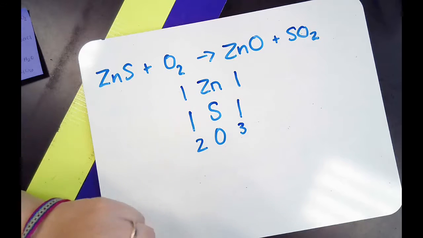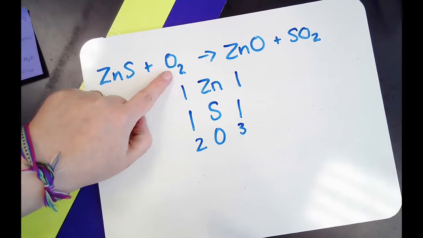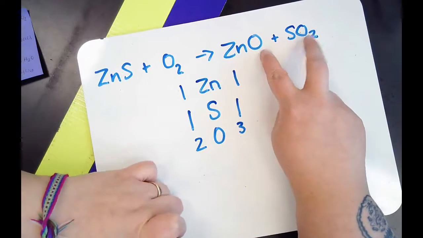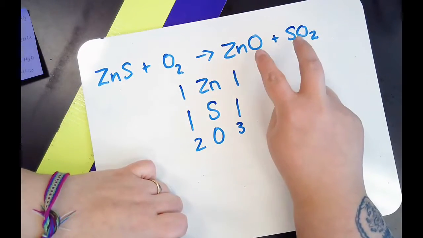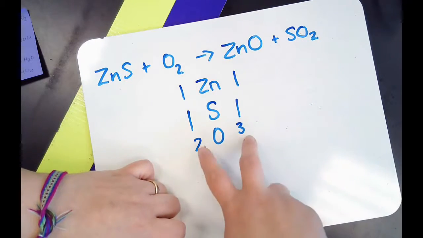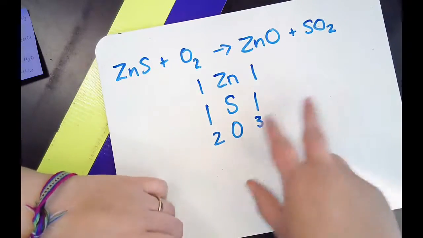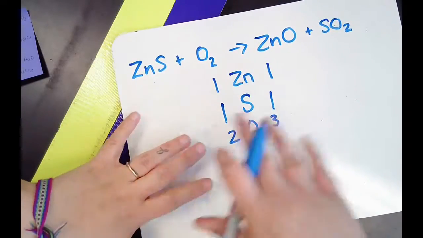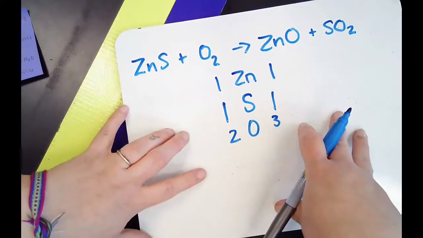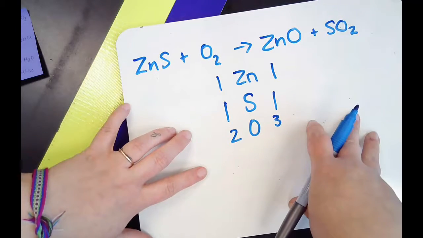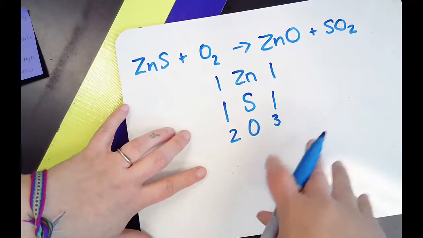Let's look at where oxygen is found in this equation. We have some oxygen here, just one diatomic oxygen, and then here I have oxygen in 2 places. Since I have oxygen in 2 places, that's going to mean that I'm going to have to work with both of these compounds to get my oxygens to balance, okay? Now, one of the ways that I can do that is by trying out some coefficients to see what it does to my numbers, and that's what I'm going to do.